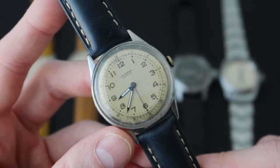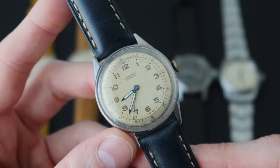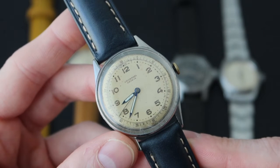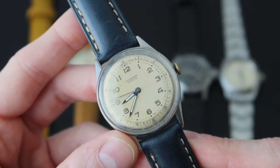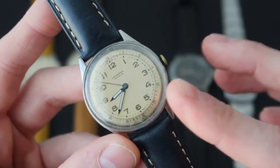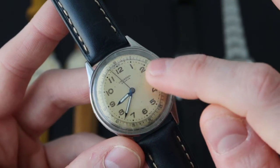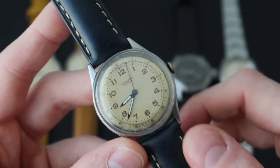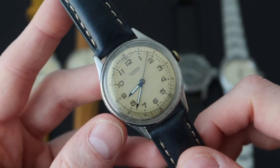You can see it's aged really, really nicely, as well as the luminescent material on the hour markers. The outside of the watch has hour markers and a seconds track around the outside of the dial. The blued hands are likely replaced or have been reloomed due to the color of the loom being different from the dial. What you would want to see is essentially the luminescent material on the inside of the hour hands should match the tone that you see on the hour markers, and you can see there's quite a bit of contrast. So either they are replacements or the hour hands have been reloomed.